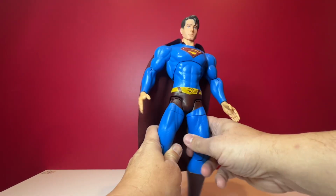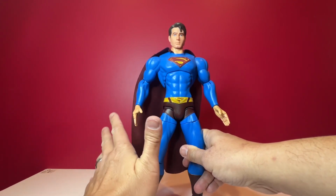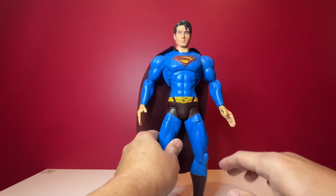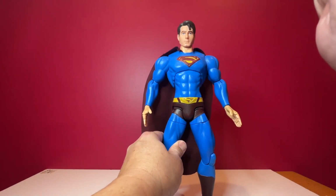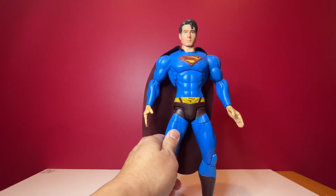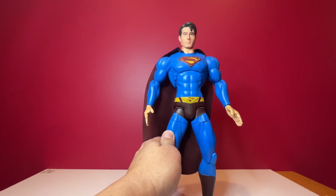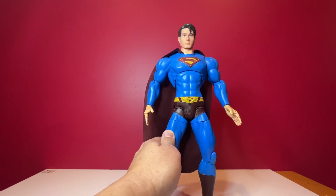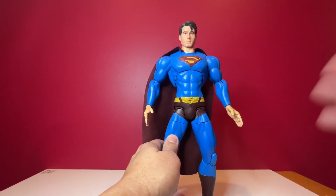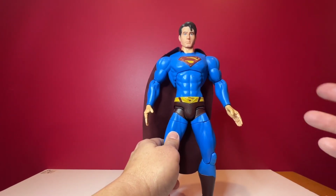Mattel made this figure that came out back in, could be 2005 or 2006. The movie came out in 2006. I've had this for a long time. I bought this in the Philippines and I brought it with me all the way to Canada, just because I love this figure. This is the hyper poseable Superman Returns, 12, 13 inches tall.